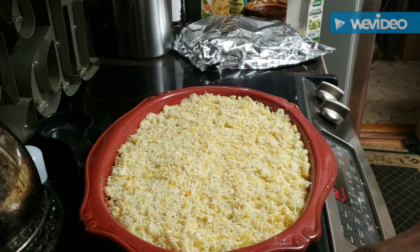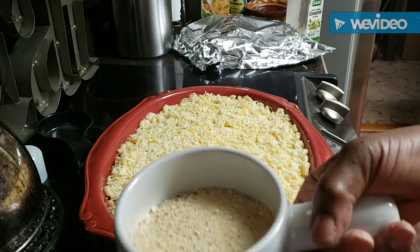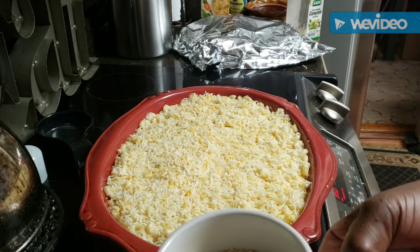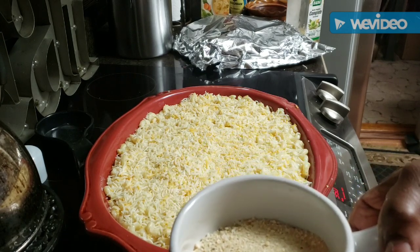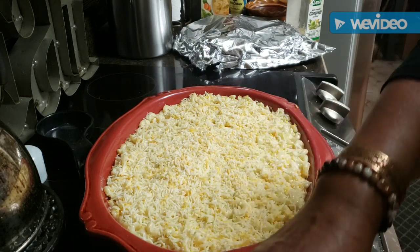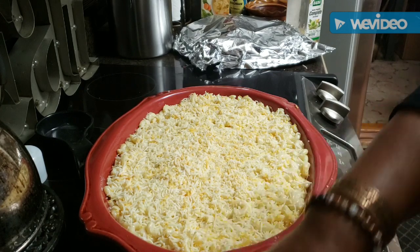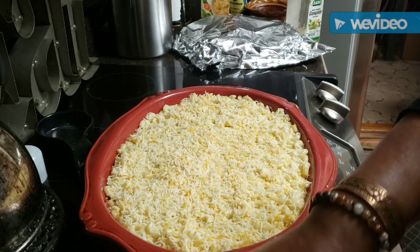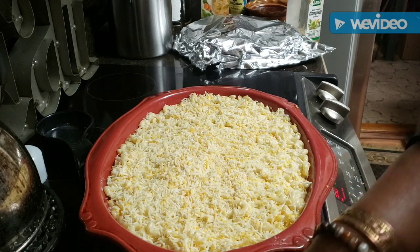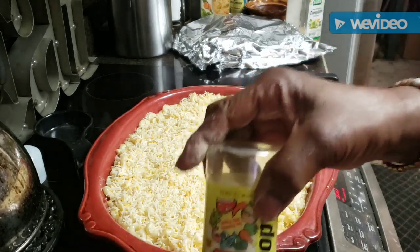Hold on. Okay, y'all, just get your little bowl there and about a half a cup of breadcrumbs, a teaspoon of garlic powder, and let's see, adobo seasoning, and some onion powder, and just mix it all up together. And what I'm going to do is put it in a shaker, and I'm going to shake it right over the top of this mac and cheese. And what I'll do is just give a little bit of a crunch to it. Just give it a nice little crunch. And it'll be like seasoned up. That adobo seasoning will season it up nicely.